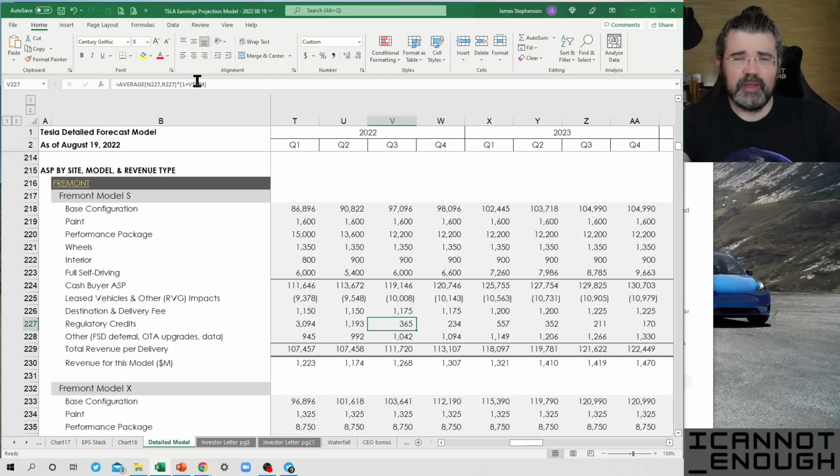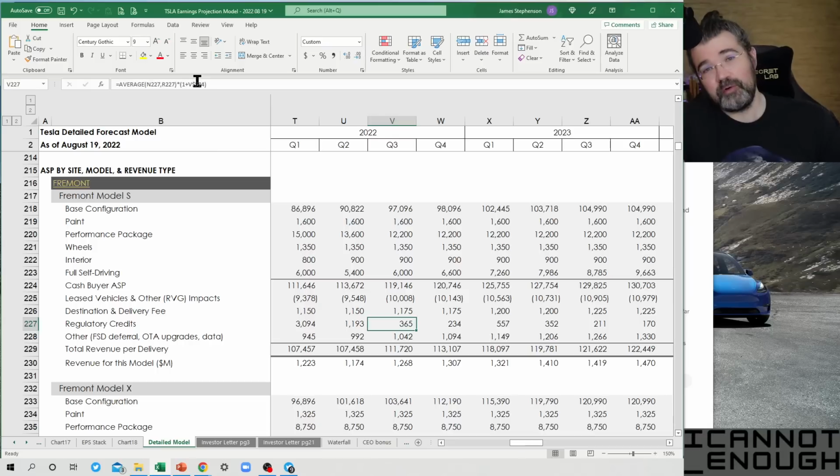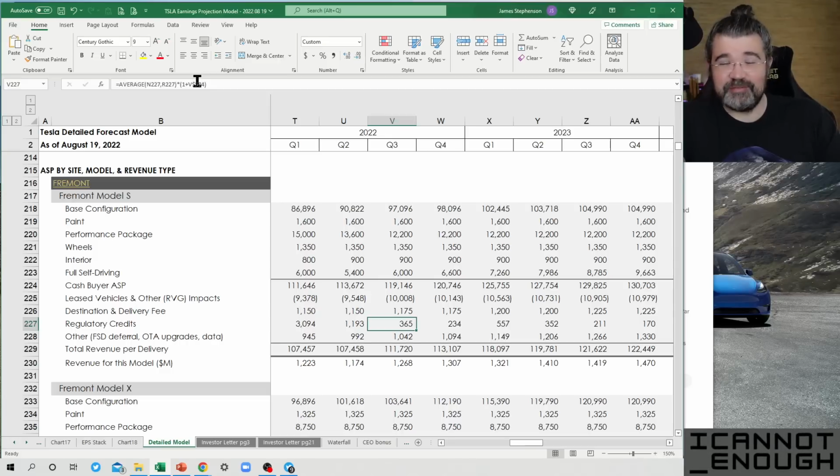Regulatory credits are not being paid by the buyer, they're being paid by competitors who did not produce enough electric vehicles to comply with applicable law. So rather than pay the government fees for non-compliance with laws requiring them to produce green vehicles, they are purchasing extra green credits, regulatory credits, that Tesla doesn't need because Tesla only sells electric vehicles, right?